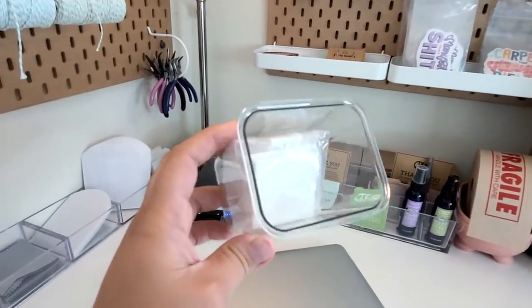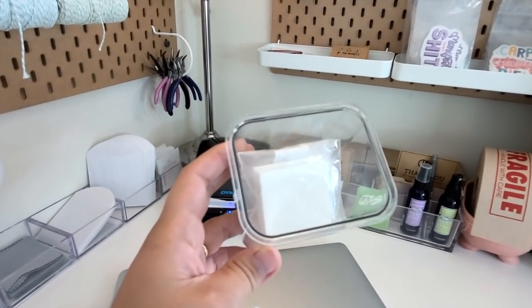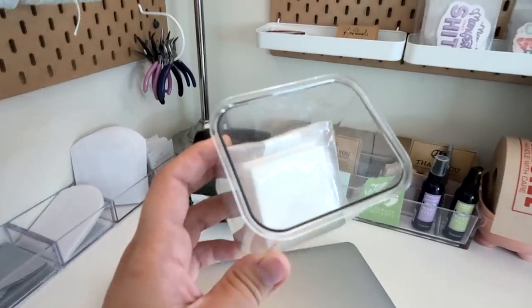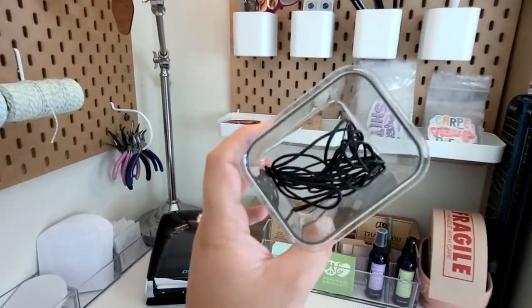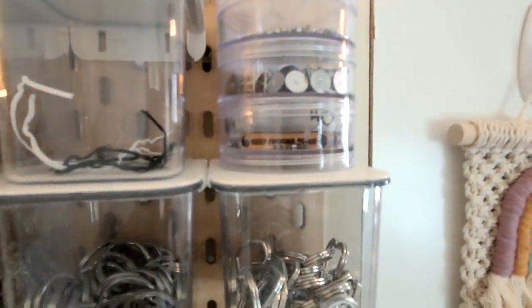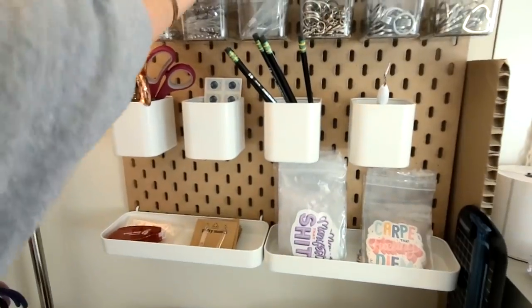These are micro polishing pads, and these are really good for buffing out really light scratches on metal, or if you're using brass or copper and it's tarnished, it's also really good at getting that tarnish off and making your jewelry super shiny again. This is some vegan waxed cord, and I used to make men's bracelets with these by cutting out the frays in wood like that, if you can see the keep effing going right there, and I would just loop the waxed cord in the holes and turn that into a bracelet.